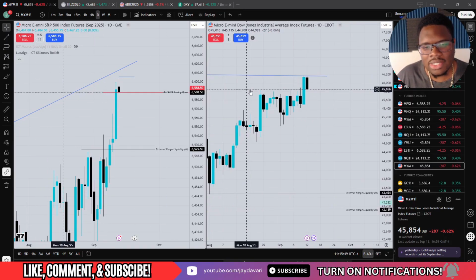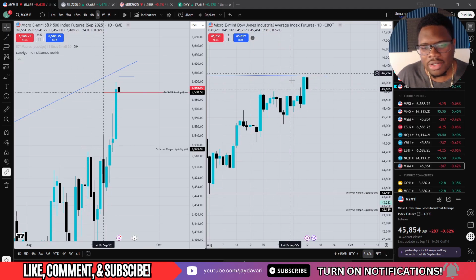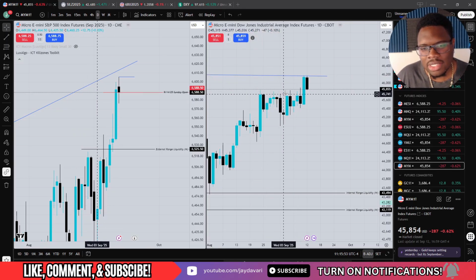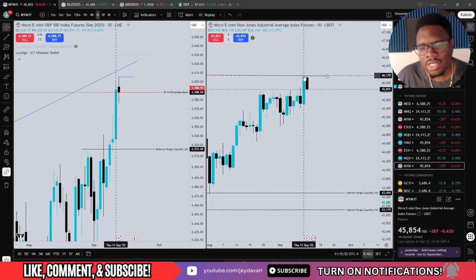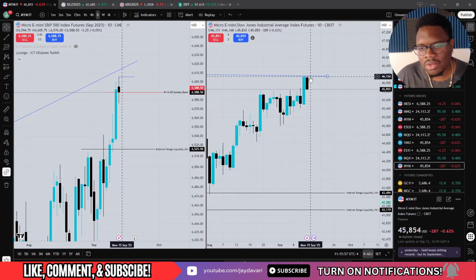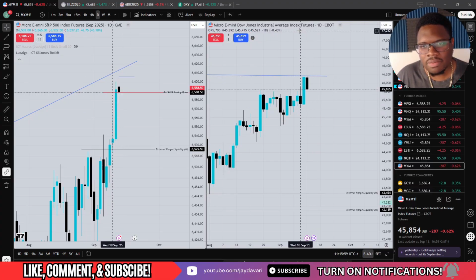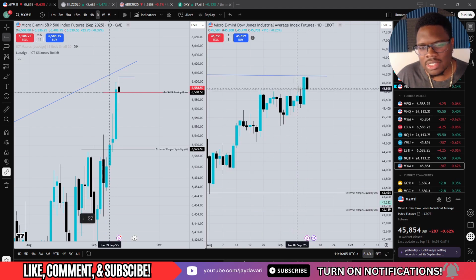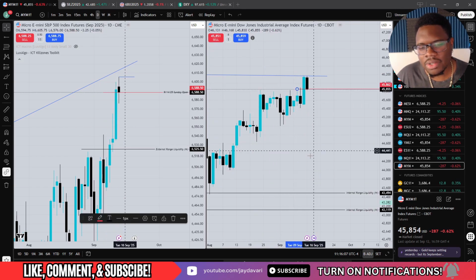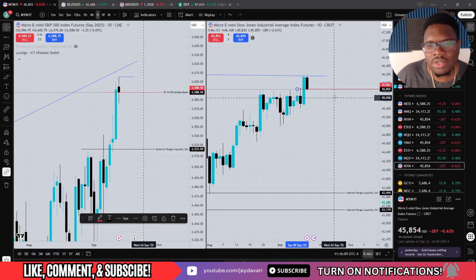We already had some sort of liquidity raid right here. So this is that consolidation, and right here we had that manipulation. So here we can look for some sort of distribution right here. As a matter of fact, I'm going to mark this out because, since US 30 is the weaker pair, I probably should be trading this one.